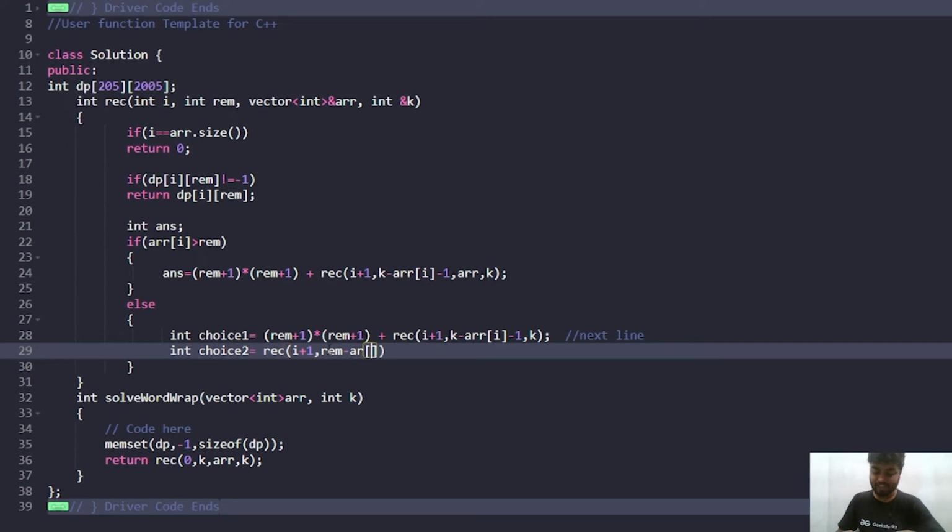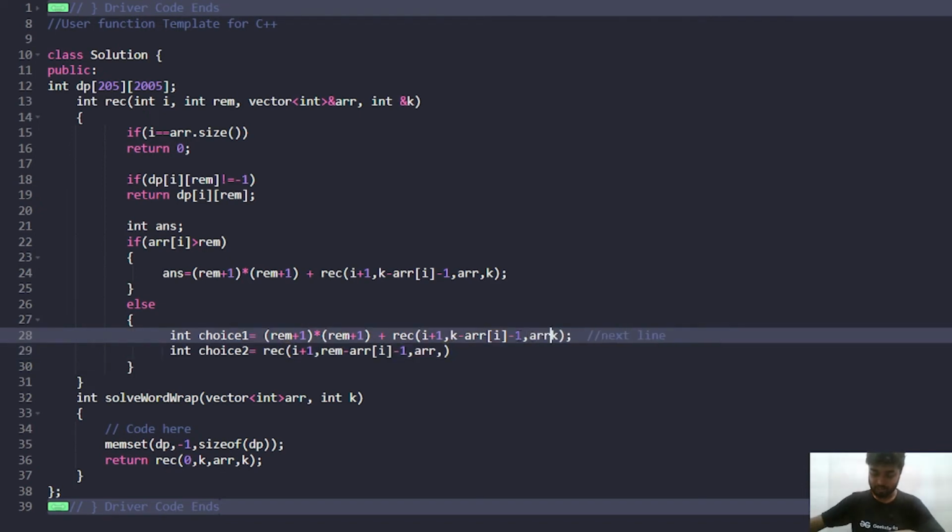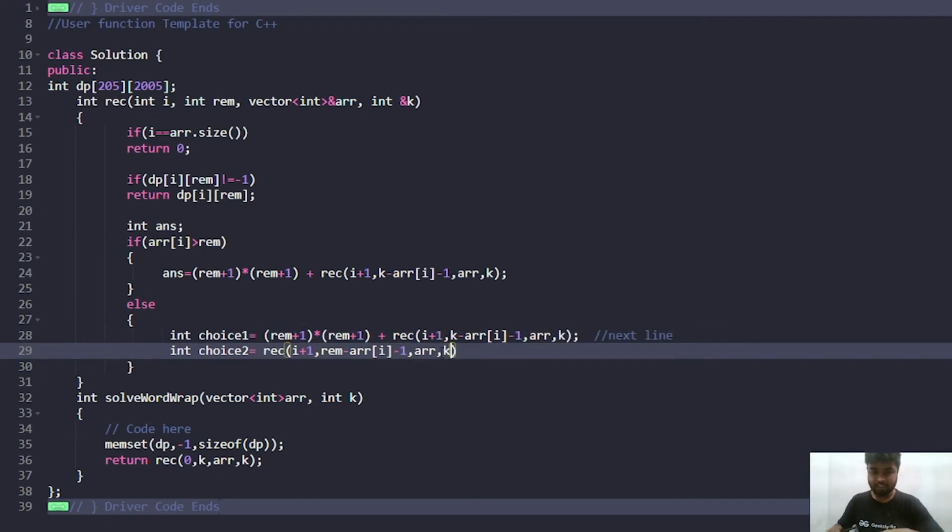If I'm placing the ith word in the same line, then arr[i] is the number of spaces that I'm occupying, minus 1. Why minus 1? Because for placing the next, i plus 1th word, I'll be taking one extra space. So the new number of remaining spaces will be remaining minus arr[i] minus 1. Then I'll pass the array, and I will also pass the k value here.